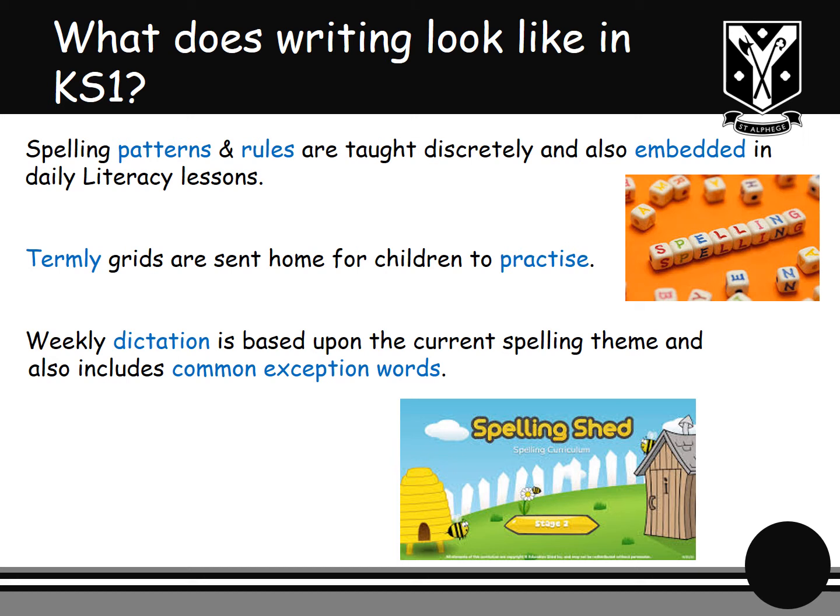We play lots of games and learn different strategies to help the children when spelling independently. There are also weekly dictation sessions which incorporate spelling patterns in phrases or sentences. The children listen to these being read out and write them down using knowledge of strategies and practice from the taught spelling sessions. We encourage children to regularly practice spelling words at home so that they can then use them correctly in their written work.